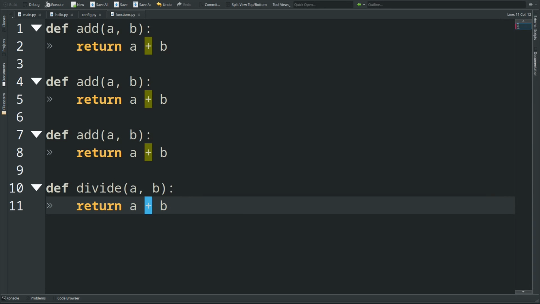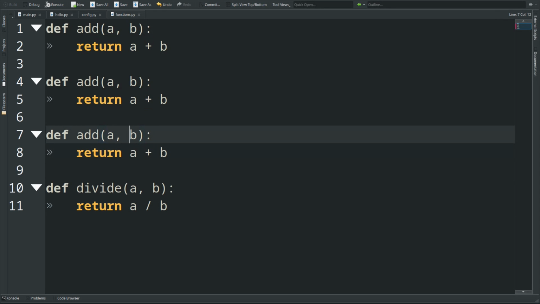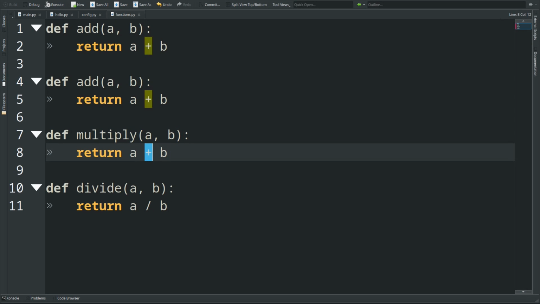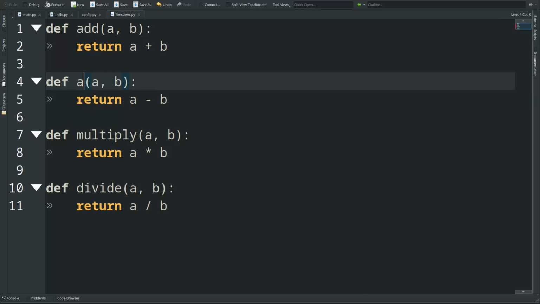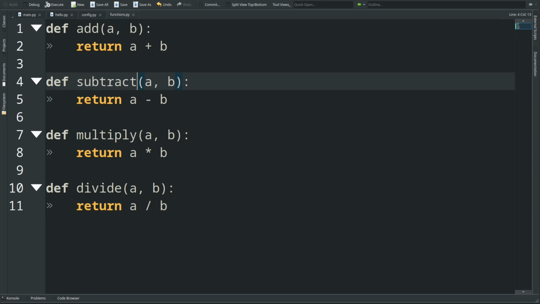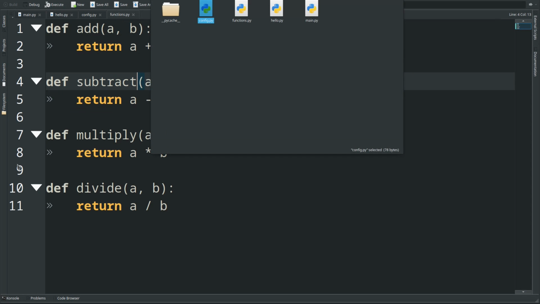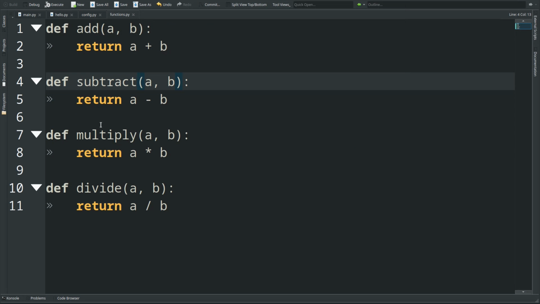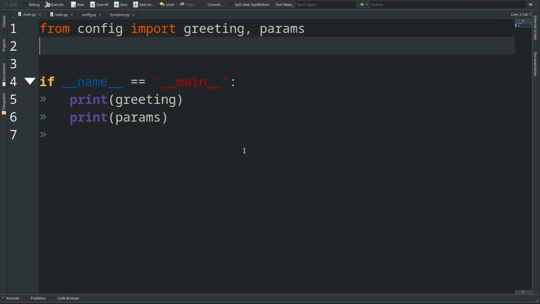Divide, and that will divide, and that will multiply, and that subtraction, and let's subtract. Notice that functions is also in my directory, the same as config. In functions, I defined 4 functions, and let me here go and try to import something from it.